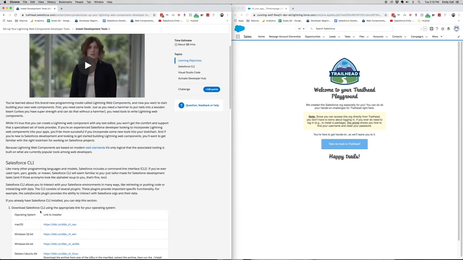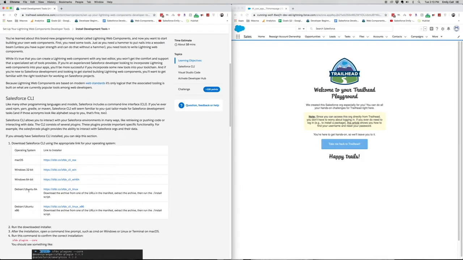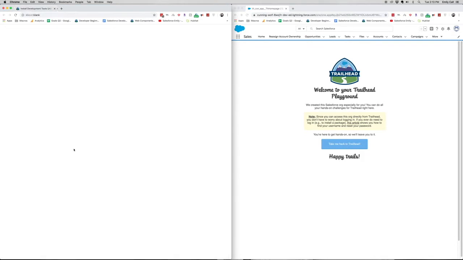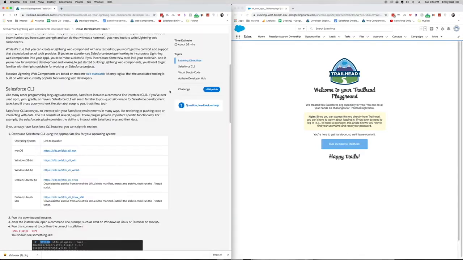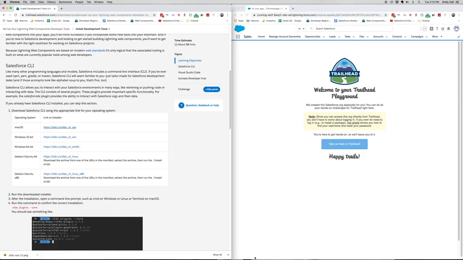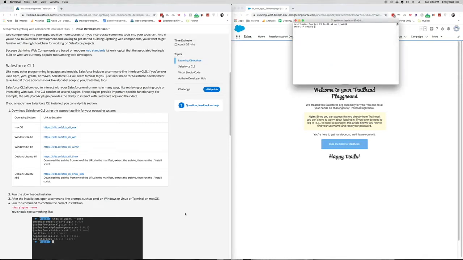One of the first things you're going to want to do is install the CLI for your different operating system. I'm on Mac OS, so what I did was I clicked the link, and then once this downloads, you'll open it up, and you'll download that for your system, which I've already done. So now that it's done, you're going to open up its terminal for Mac, but for others it's command.